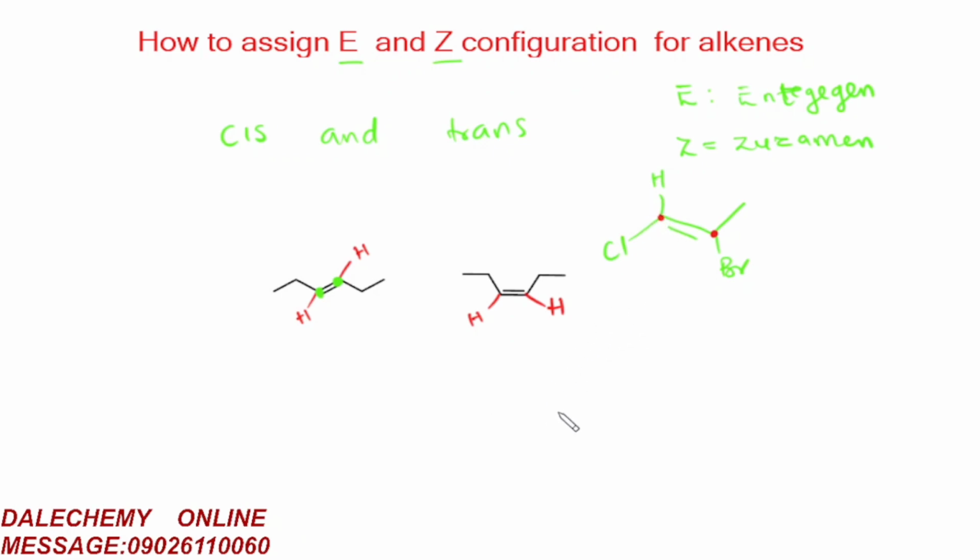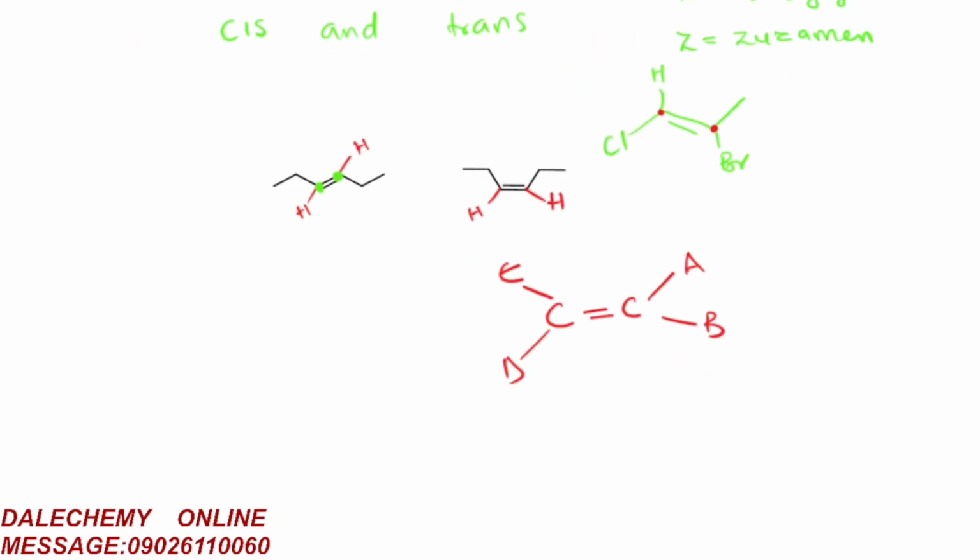Say for instance, generally, if you have those two carbons participating in the double bond, and you have A here, you have B here, you have C here, and you have D here. Let me use another letter like E, because you have C here already. If at the end you find the priority, and this one over here has higher priority than this one, and for this other carbon, this one has higher priority than this one, they are not necessarily the same group actually. But when you find their priority, this has higher priority than this, and this one on this side is also having higher priority than this.